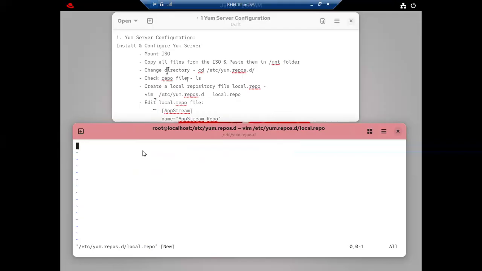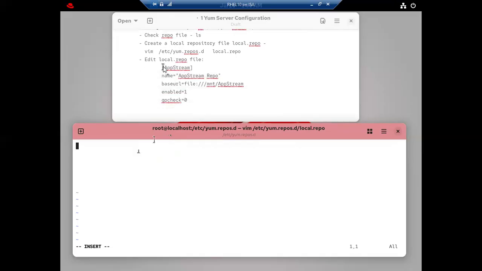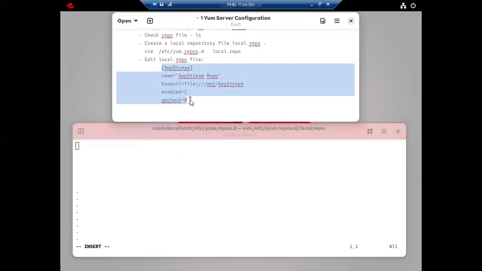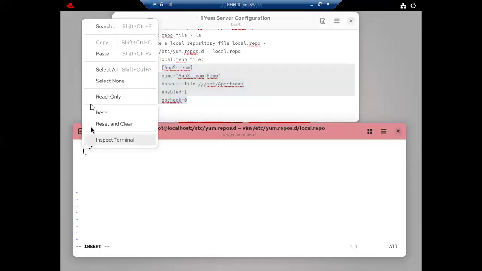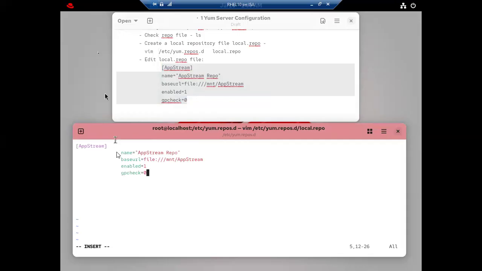We have to write something in the file. I'm pressing i for inserting text. Now I'm writing this command.